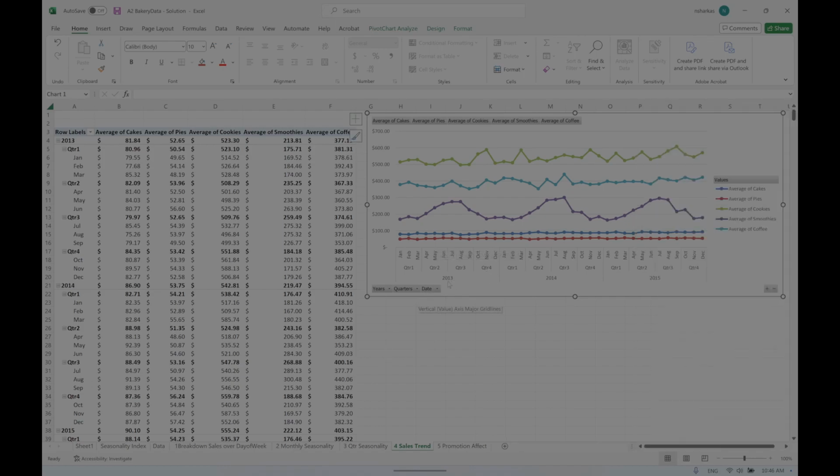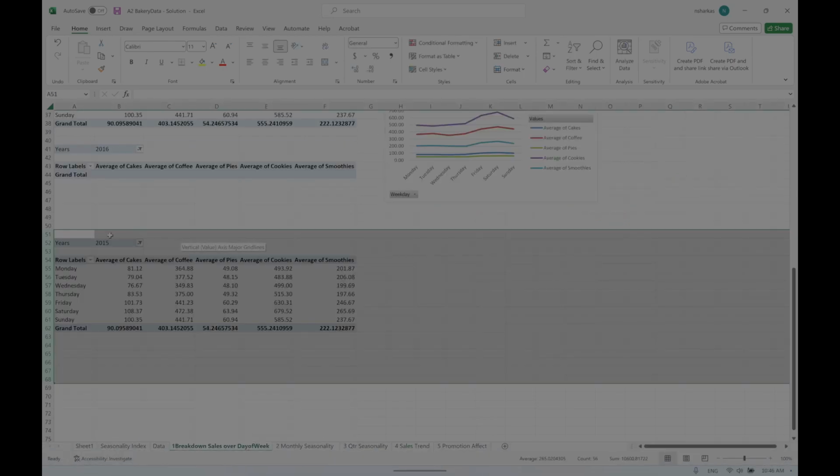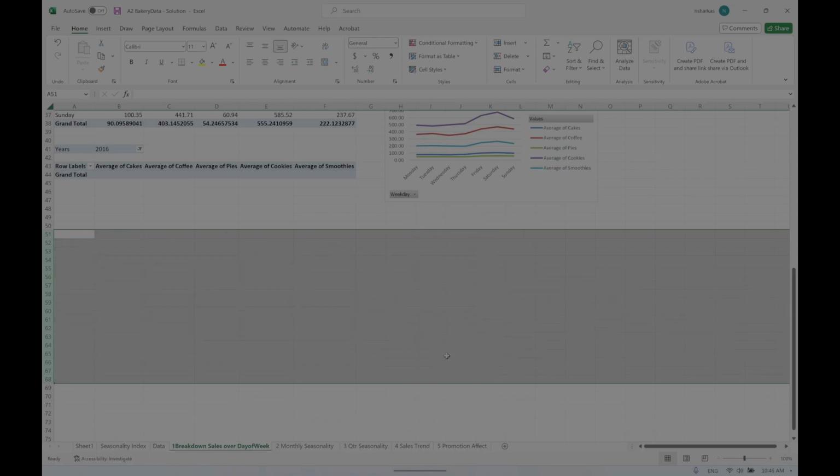It starts from the year and its quarters. Next year it's quarters and months. Then the next year with the breakdown of the quarters and the months. We can't do the same here because these are the days of the week, and this is why we opted for the filter. Do you understand the difference now?